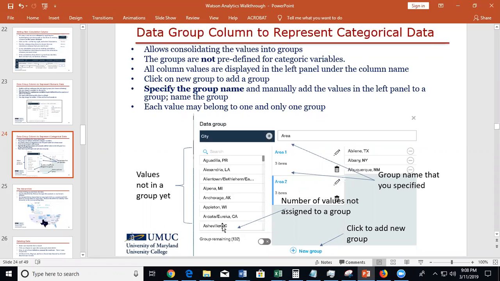If I did not do group remaining, I would have missing values in that column. Yes, there would be no error, but the column would have missing values. It would not know if it's area 1 or area 2, right?